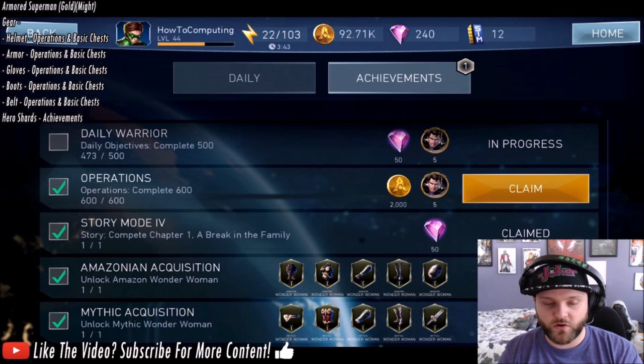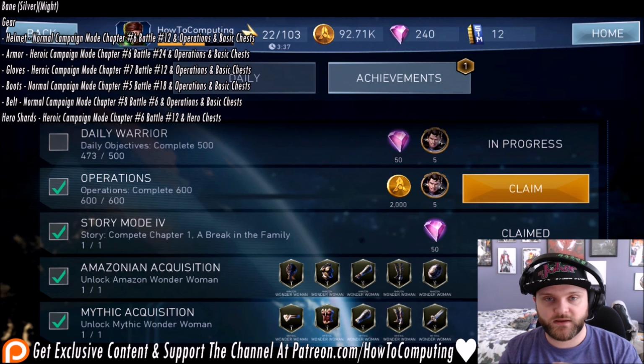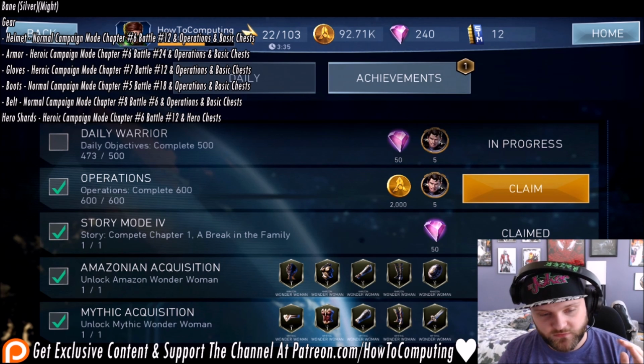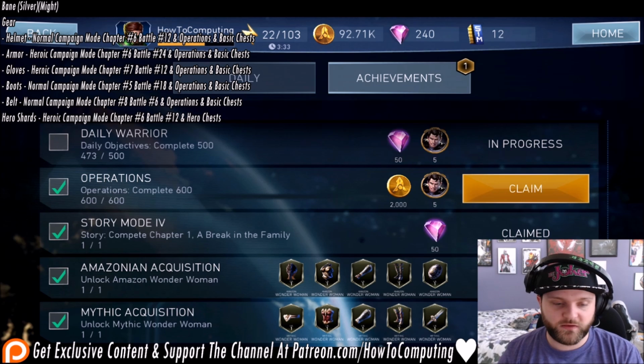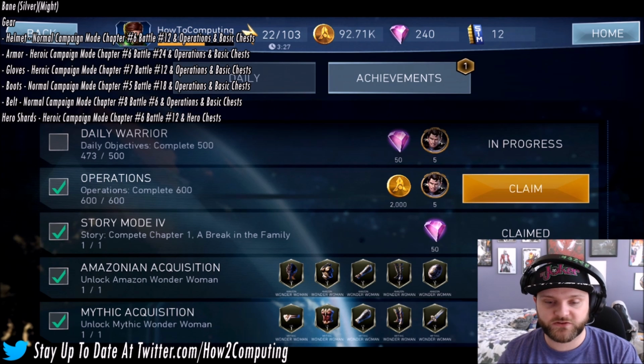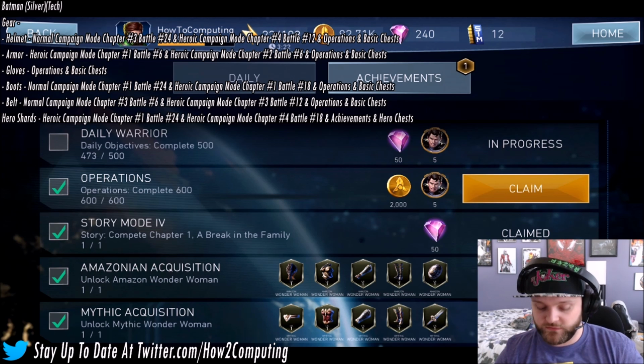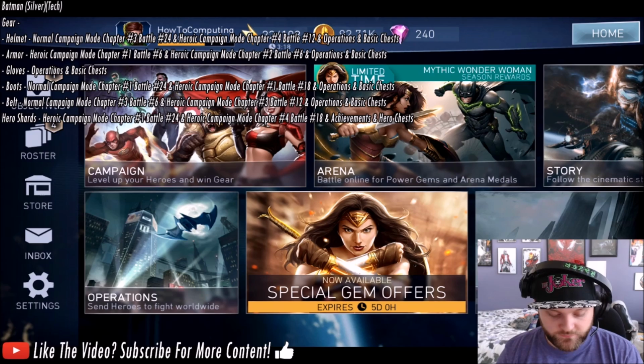Additionally, under here, the only gear you can get is when you have an achievement that you've done for unlocking a hero. So for the Amazonian Wonder Woman and the Mythic Wonder Woman, you get their entire gear set just by unlocking them. Same with the Arkham Knight Batman, the legendary Batman. You get all of his gear just by unlocking him. But that's the only way that you can get gear here as well. So those are the primary ways.